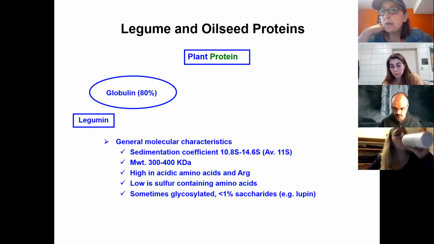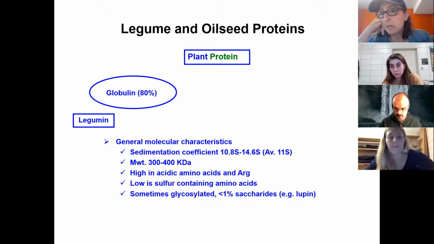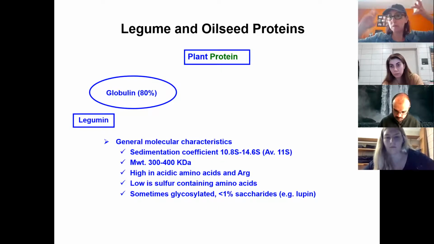In animal proteins like whey protein, because of its surface hydrophilicity, how highly hydrophilic it is on the surface, it doesn't really form quaternary structure unless the pH is around the isoelectric point. So they exist as monomers. But it all has to do with the surface properties of the protein.